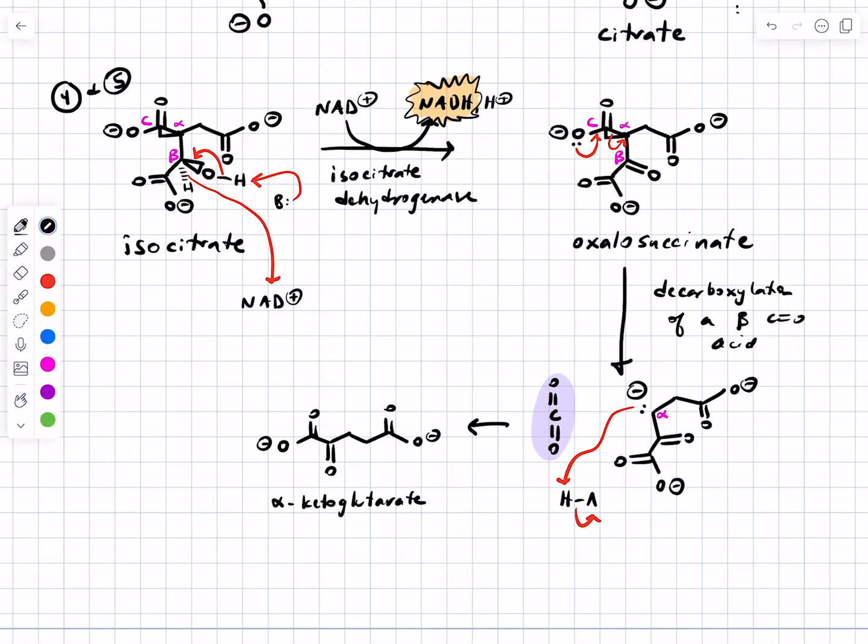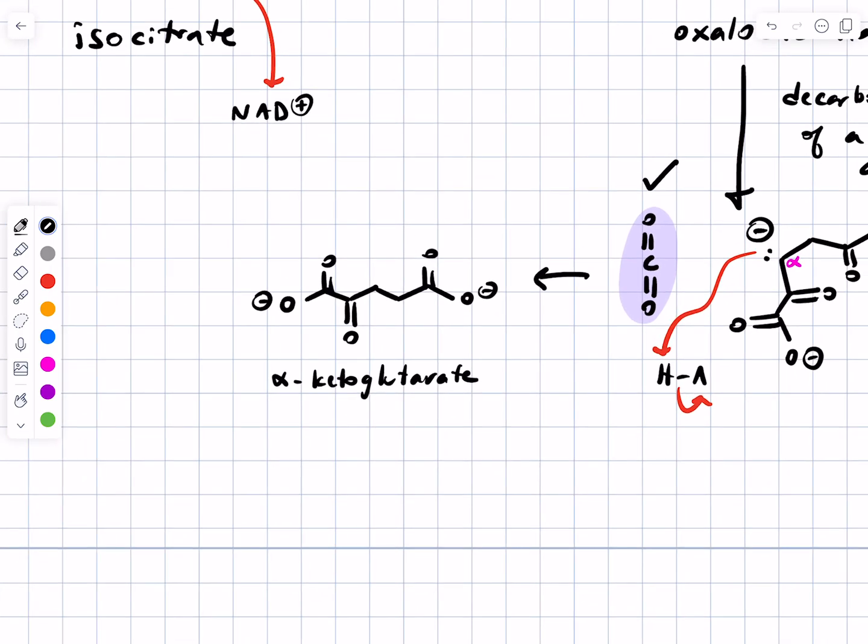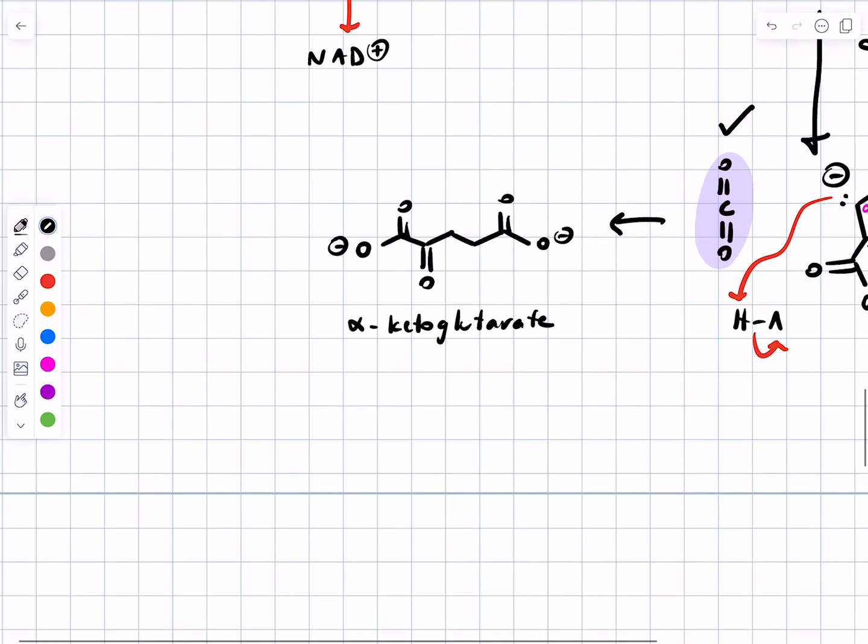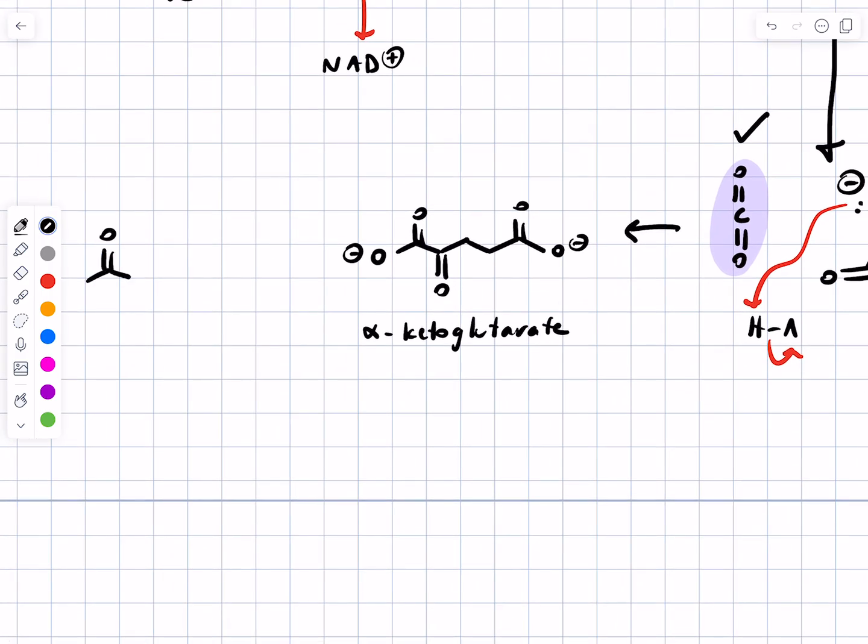All right, so that's 1 molecule of CO2 that we've lost and 1 molecule of NADH that we've generated. Turns out we're not going to wait very long at all for the second equivalent of CO2 to be lost, because if you look at alpha ketoglutarate, it should resemble something you've seen before, which is pyruvate. Both of these are examples of not beta keto acids, but alpha keto acids. And we had a whole pyruvate dehydrogenase complex that we talked about in the previous lecture, whereby you could get that alpha keto acid to decarboxylate. We're going to use completely analogous machinery to do that again with alpha ketoglutarate.